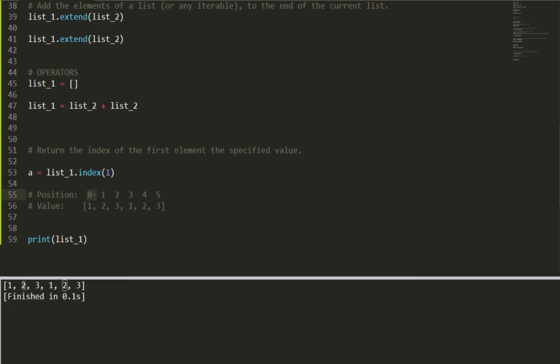Kind of confusing. Follow along with me. When counting positions, or the index of a list, we start with 0. So if we want the third item, the third index, the third position inside of our list, we start with 0, not 1.